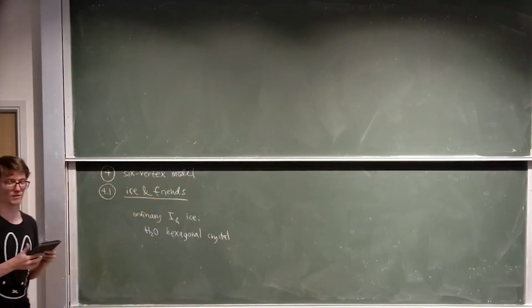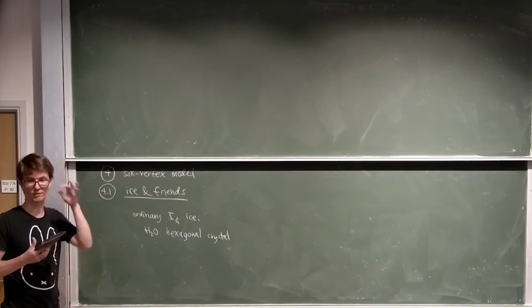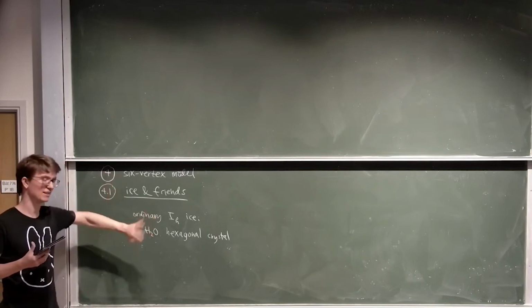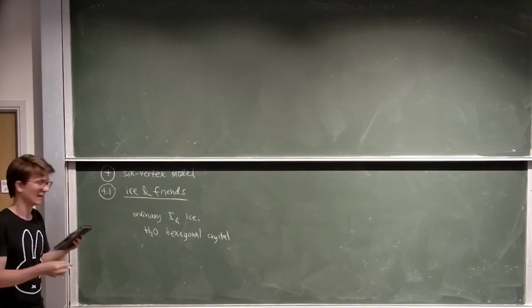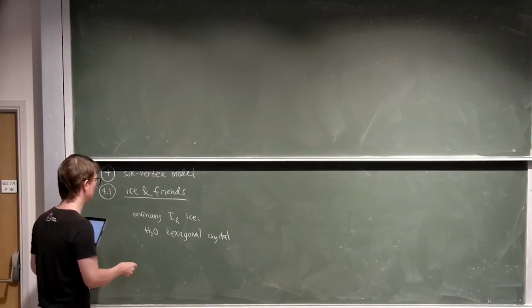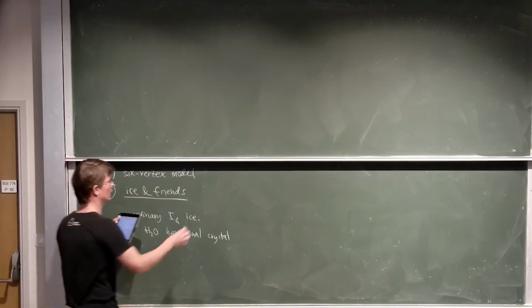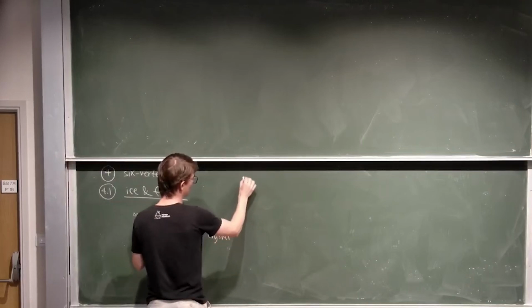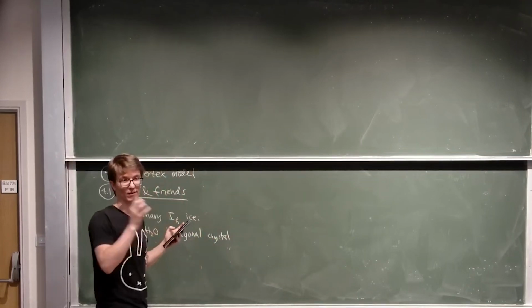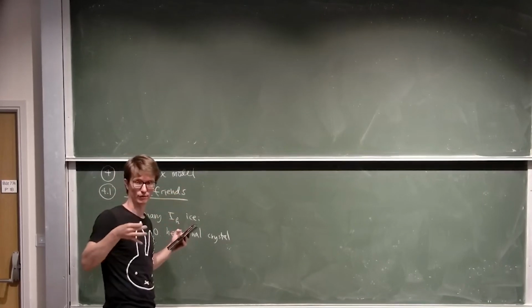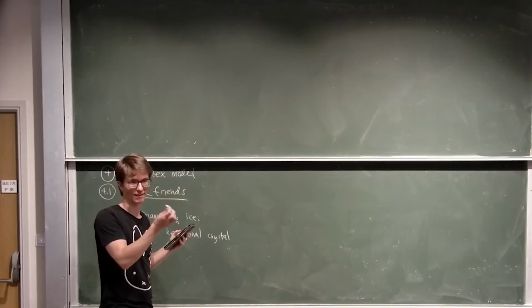Actually, if you go on Wikipedia, you'll see that there are lots and lots of different phases of ice, all sorts of strange things. But 1h is almost all ice in nature. And it is hexagonal ice. And what that means is that the oxygens form a hexagonal crystal. So let's try to draw it. So it means that if you take a single oxygen, then its nearest neighbor oxygens will be at the vertices of a tetrahedron centered at that oxygen.